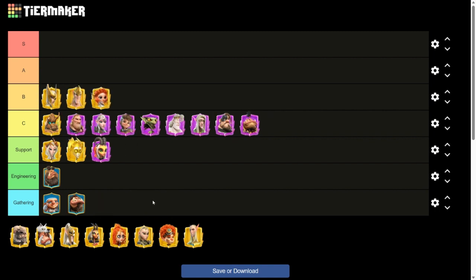Now, Nika, while extremely good in the open field, only functions if you have Madeline with you. If you don't have Madeline in the march for Nika, she's not going to be as effective as she would be with Madeline, because Madeline gives her the tankiness and the extra damage boost to really make Nika shine. That being said, let's start with the A tier.